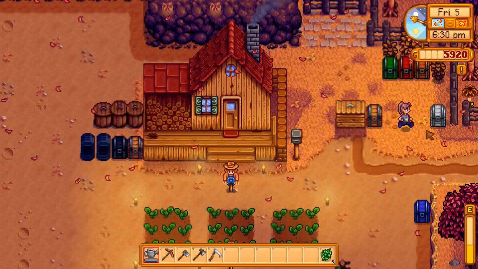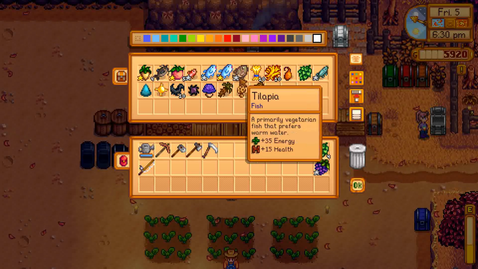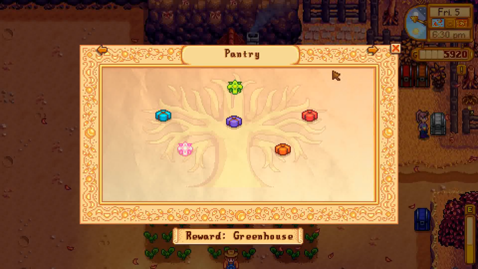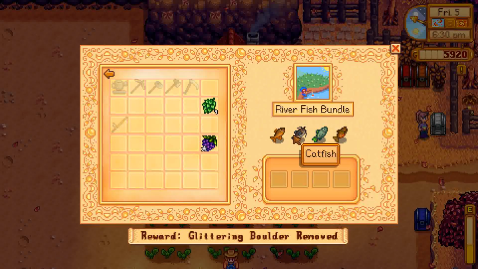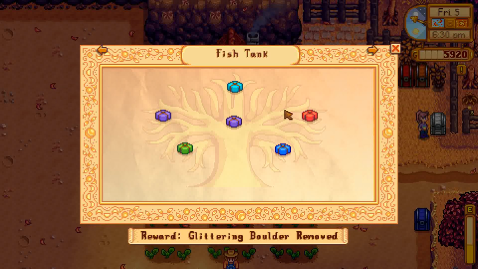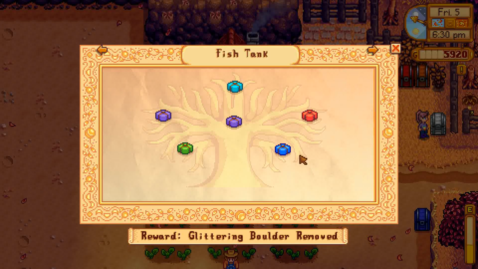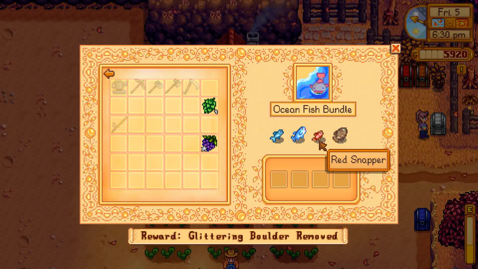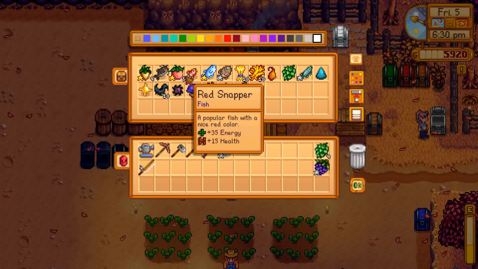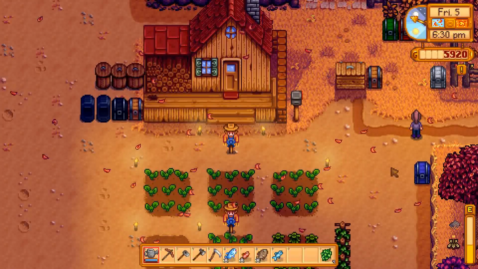Okay, I don't. We have a red snapper, a tuna. Why do we have two tunas? Tilapia, tiger trout, sturgeon. No, not you. Fish tank. We might have a sunfish. We gave up on the sunfish. I can't even get two of you? Sardine, tuna, red snapper, tilapia. Wait. Sardine. Do I have a sardine? Sardine. Cool, let's go.